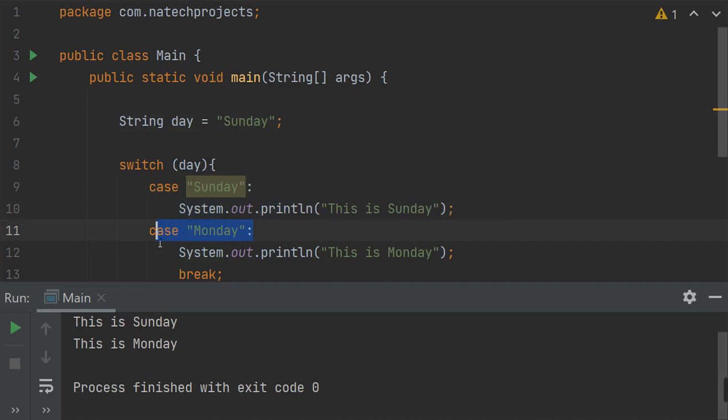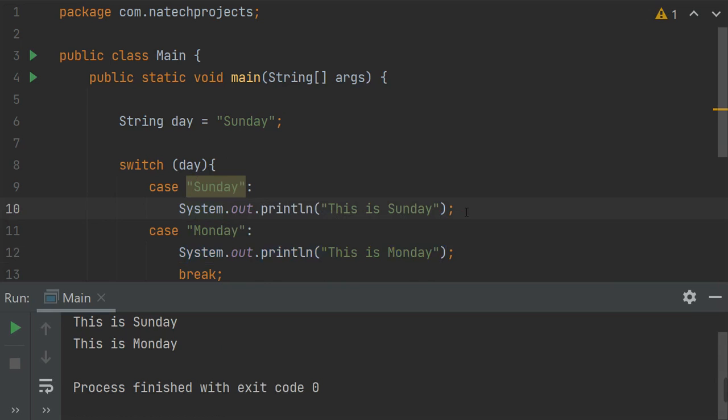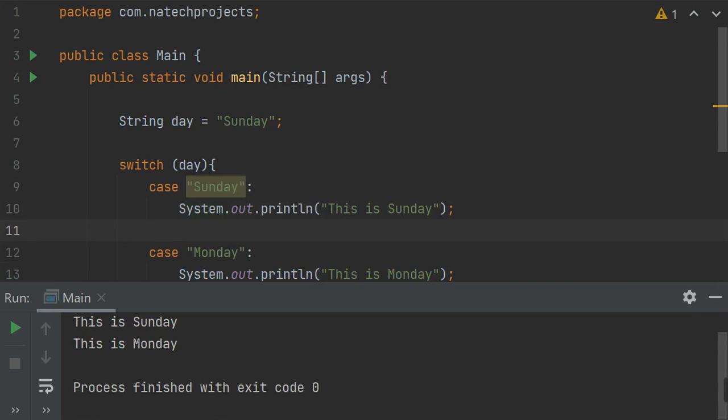Then it comes here. It ignores this since there is no break. Then it continues to the next line because they are all under the switch. Either this is met or not, since there is no break stopping it from continuing the execution, it will go ahead as though all the cases are being met. The break is responsible for ending the switch statement as soon as the condition is met. So let's put the break back here.